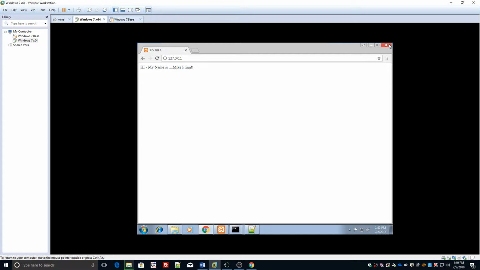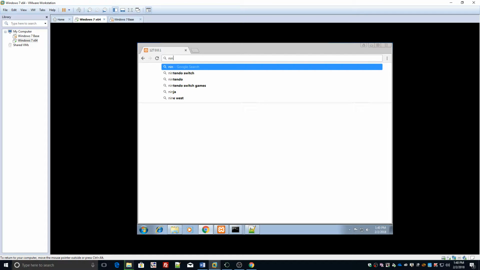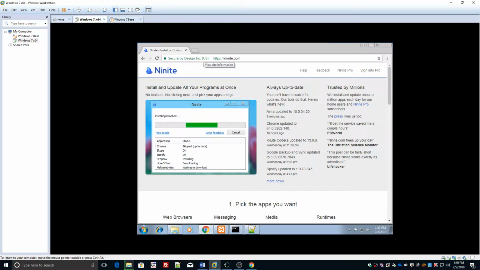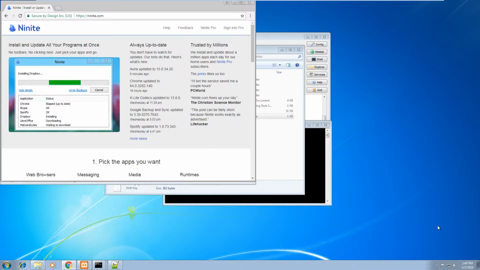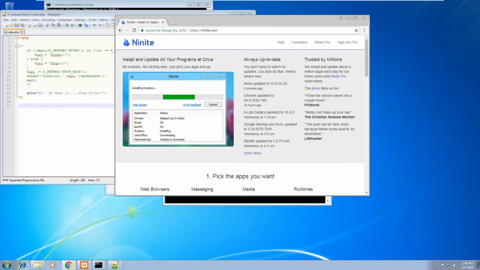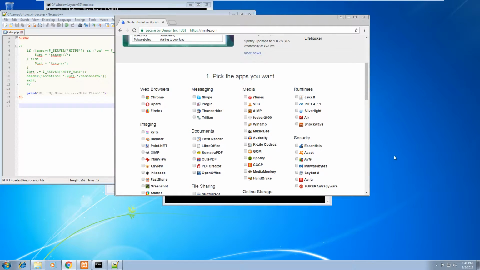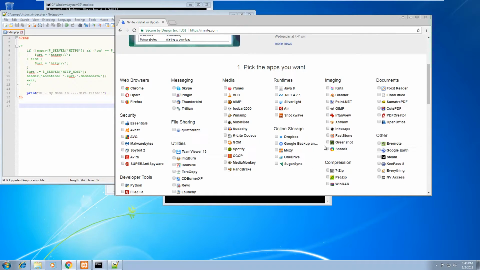All right, so the other day, one of the things I wanted you to reach out to was a program called Ninite. It's a great program from an IT kind of perspective. If you come out to that and have a look at it, you're capable of downloading and installing, completely automated, a bunch of different free and open source software.